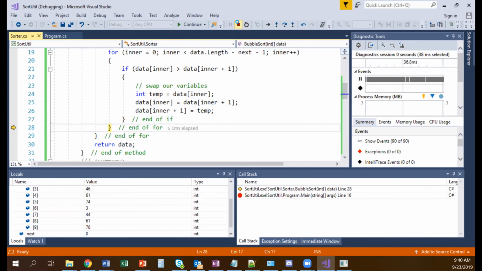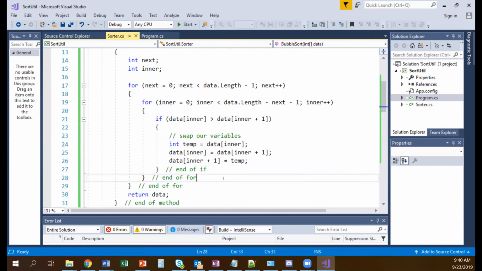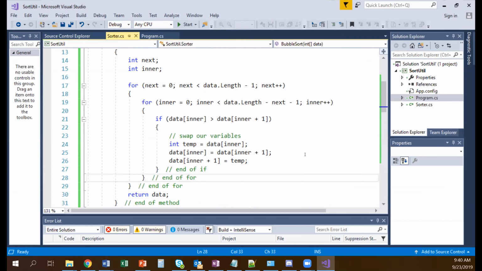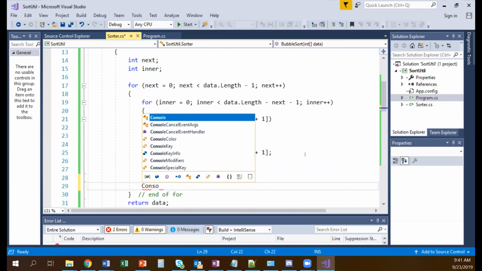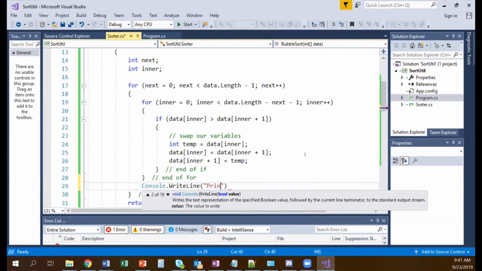So let's do some output. In our bubble sort, we want to print out after each sweep or pass of the array. So that's going to be in between our inner loop and our outer loop. So I'm going to put in a console write line and something to say printing pass.